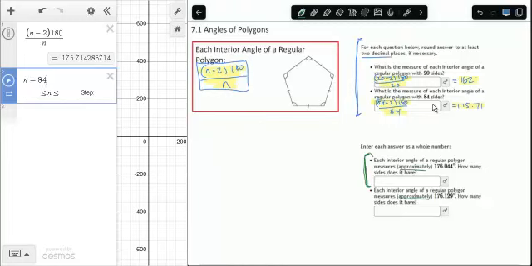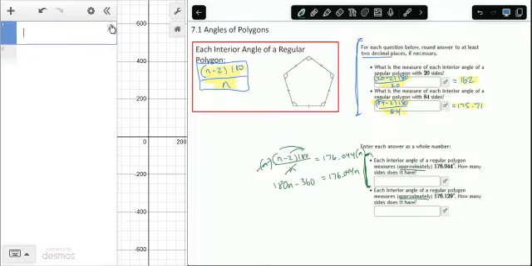All right. So all we really have right now is this formula, n minus 2 times 180 over n. And we know that that's equivalent to this value, 176.044. Okay. So this is what we know. And if we're solving this now for n, we first cross multiply, or multiply both sides by n, to get rid of our fraction. We then distribute the 180. That gives us 180n minus 360 equals 176.044n.